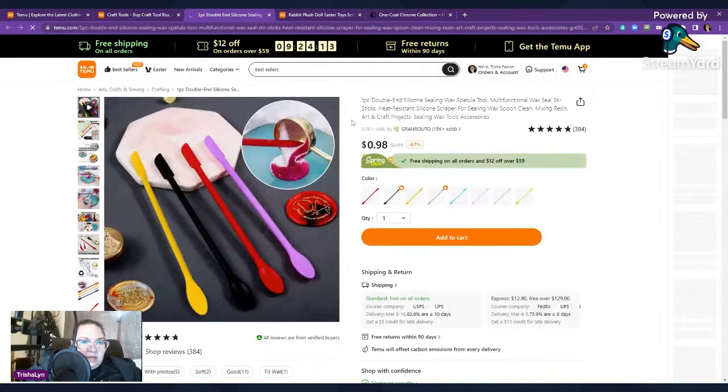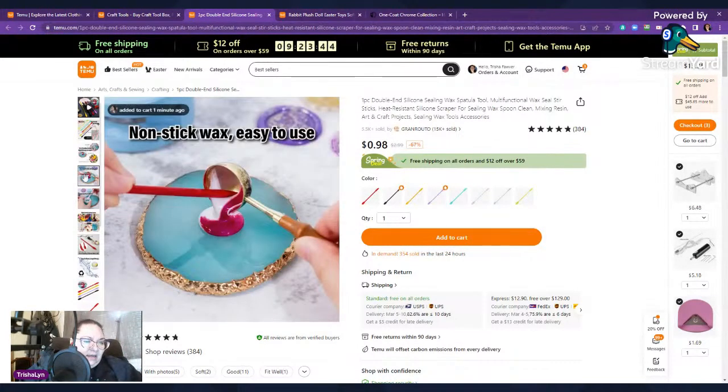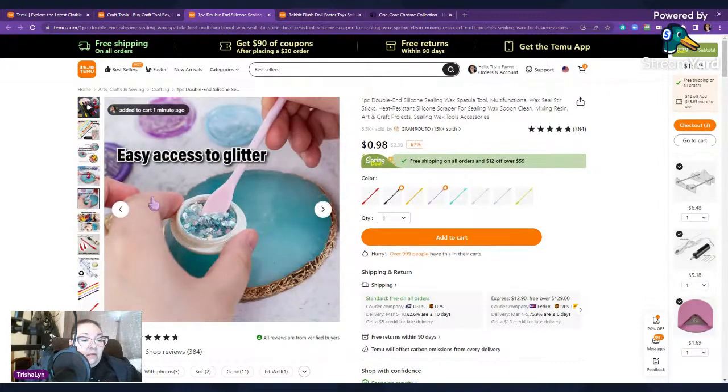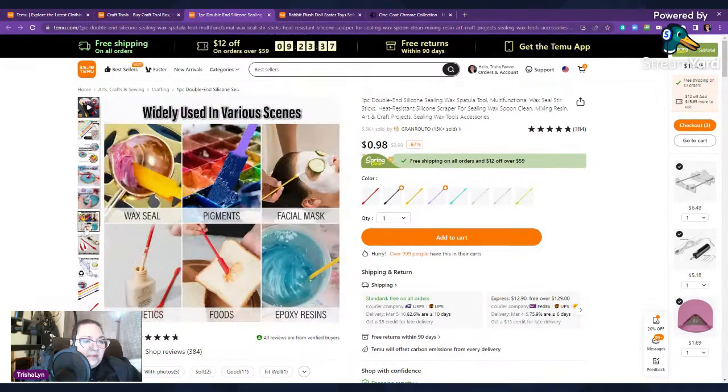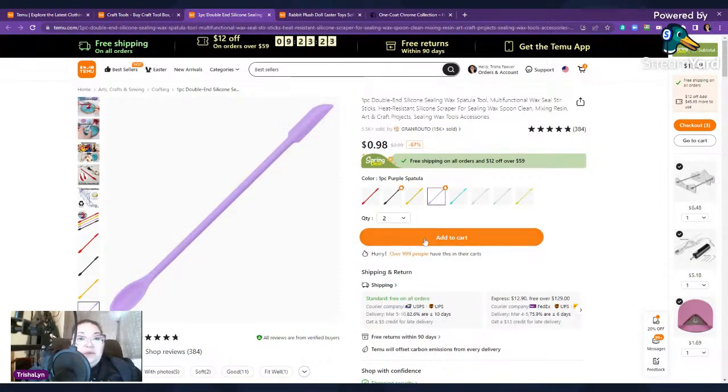This is interesting. Double end silicone sealing wax spatula tool, multifunctional wax seal stir sticks. Now, that might be useful. When I do my wax seals, I use a glue gun. But having a little stir stick to control where it's flowing once I push it out, or getting the glitter and stuff, this could be useful. All right, is there a purple one? There is a purple one for 98 cents. I'm getting two because these could be real useful. I'm debating getting a third one, honestly.